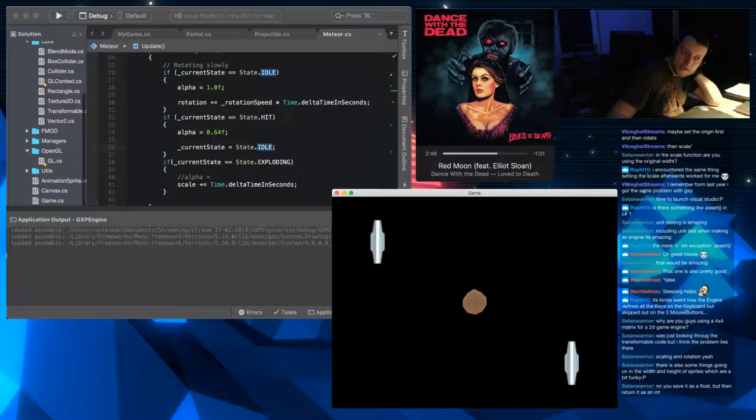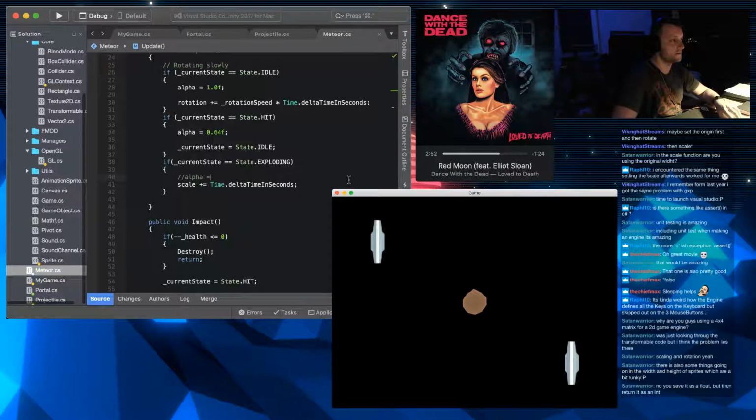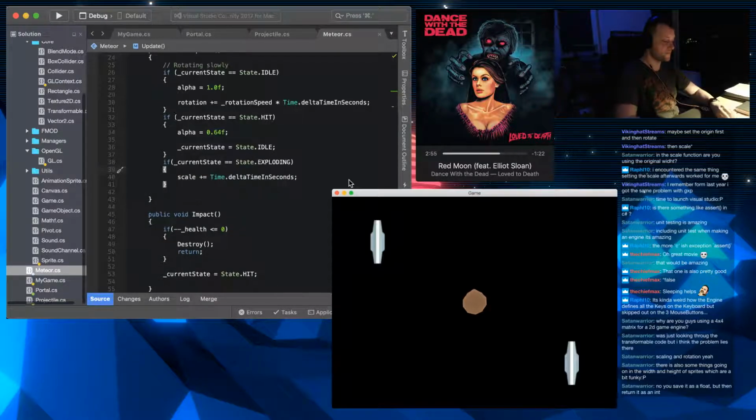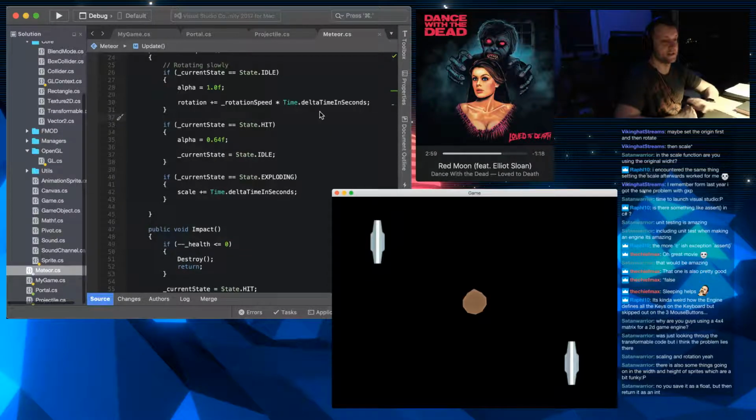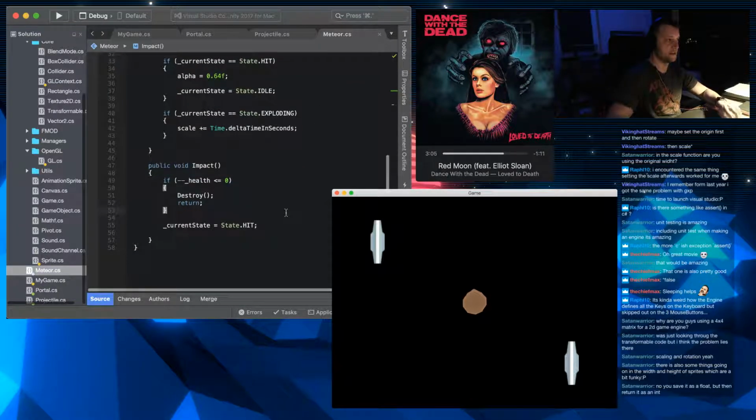With the width and height, save it as a float but return it as an int. Oh yeah, that is true. Yes, because we round it down. We round it to full pixels, is the reasoning behind it. Though I can understand if you start scaling, this might lead to some rounding errors on sub-pixel levels.